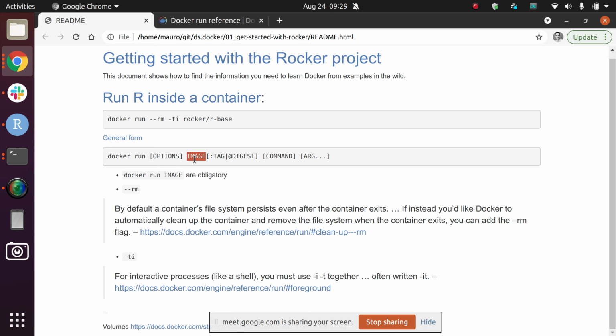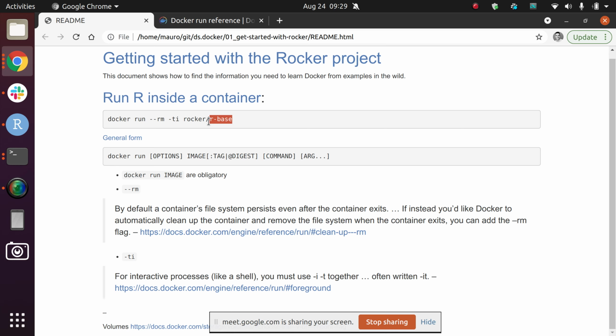But that image is not going to be typed directly, you're going to replace that with the image that you want to use. We're going to be talking about what an image is in a moment. So Docker run is what maps to here in the general form, and the image part of it is this one here, right? We are using an image, a mini computer that was built by the people that developed the Rocker project. That's why it starts with rocker/. And they didn't build just one image, they built a bunch of images. Specifically, we are using an image that just starts R for me.